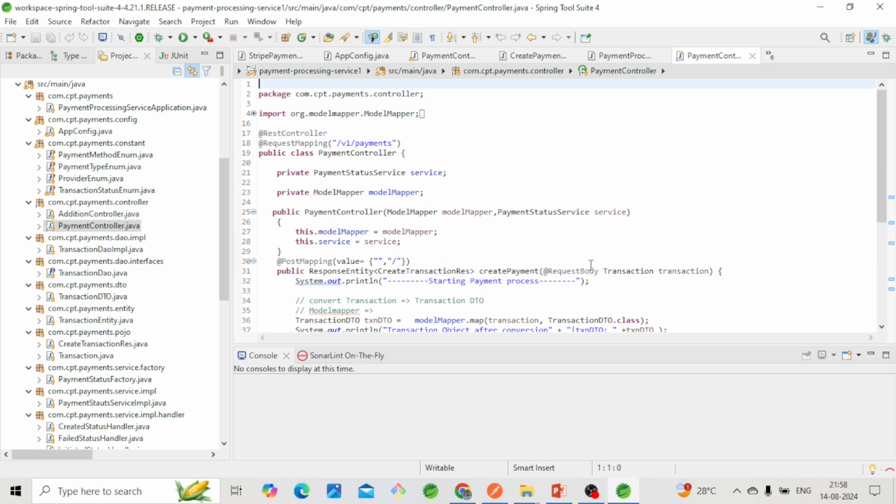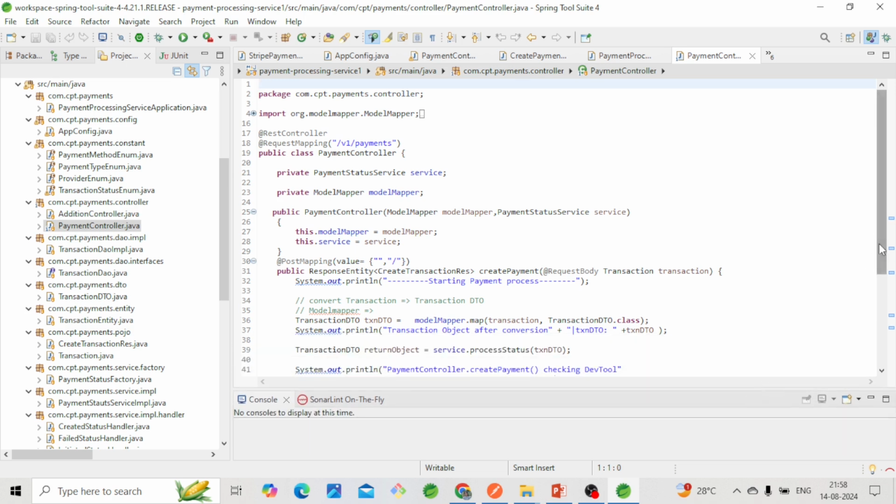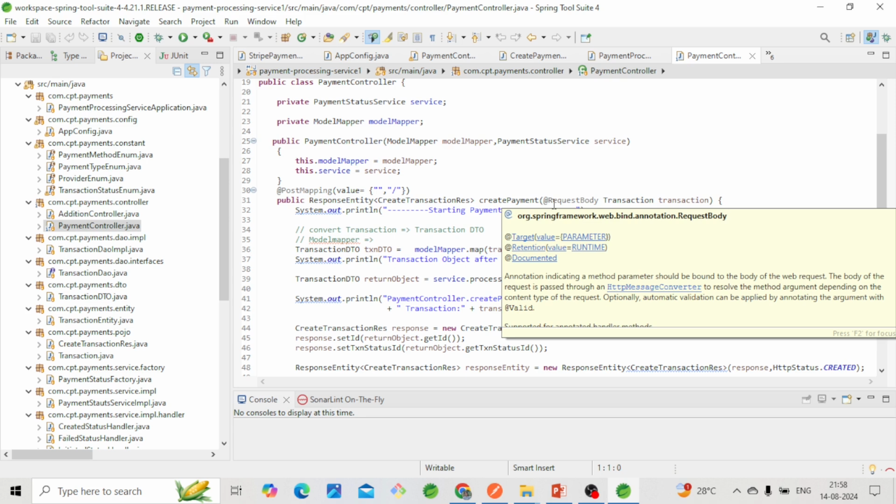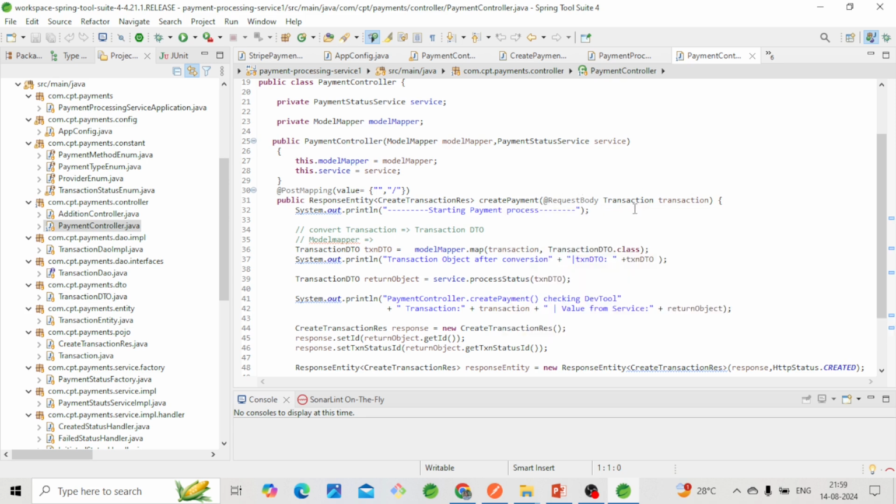Now the createPayment method handles the payment creation process. Let's go through the step-by-step coding. Here in this createPayment, we are using the @RequestBody annotation, and we are passing the Transaction object as a parameter.